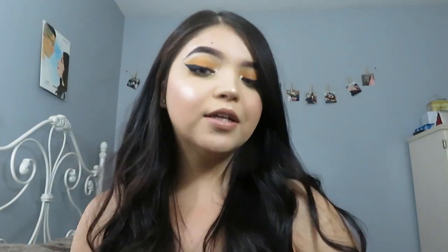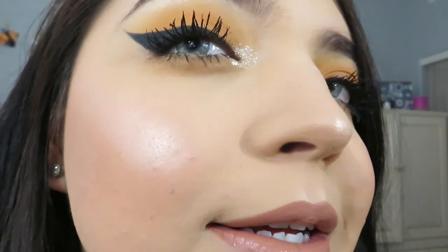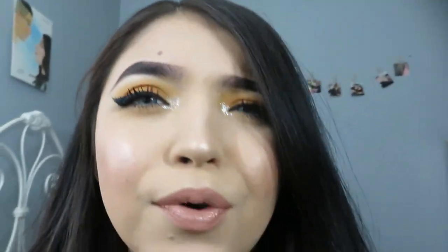Okay, so this is the final look. Honestly, I really like the way this looks. The key to this look is literally just blending. I mentioned that before, but you might have just seen, a lot of the reason why I didn't talk at all is because all you have to do is blend and blend and blend, and it takes no time at all.